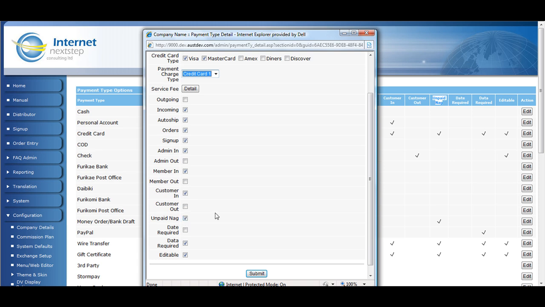So this would just mean that if the person was unfinancial, the system would keep saying, hey, fix up your credit card or we're going to lock you out of your members lounge.